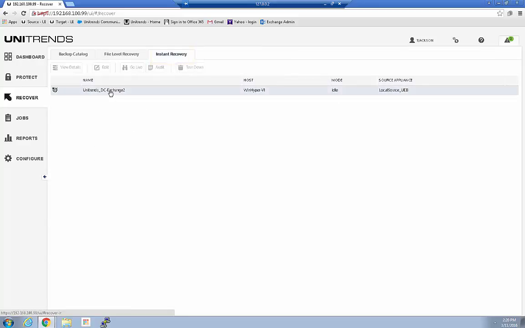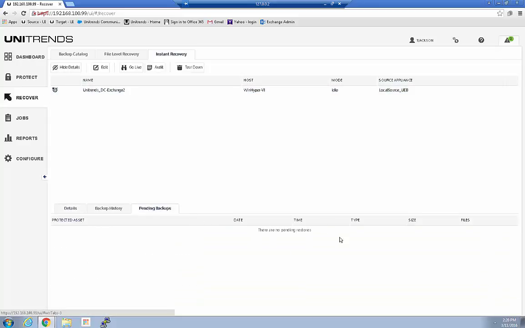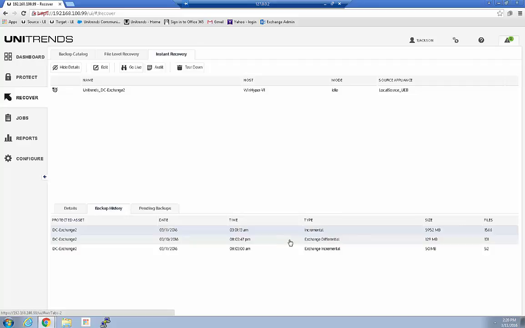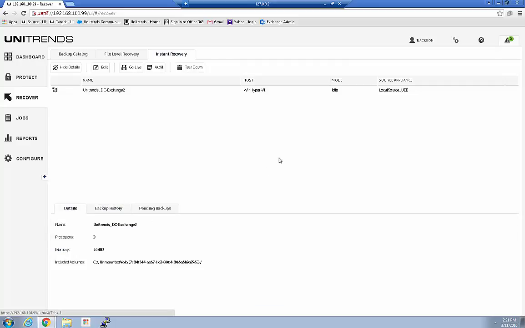Now, I have already created an instance of a VFC for my Exchange agent-based asset. I created this VFC instance and pointed it to my Hyper-V server. It's in an idle state right now, which tells me that it's already all current. There's no pending backups, and it's all current from its newest backup points, even the applications. We talked about it in the presentation on how to enable the application databases for SQL and Exchange. I've done that here on 2 of my databases. So it's pretty cool to be able to keep those up to date as well.